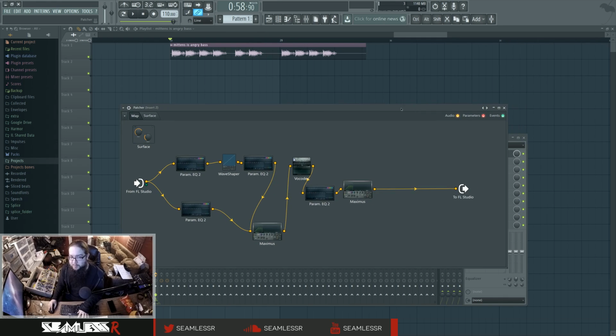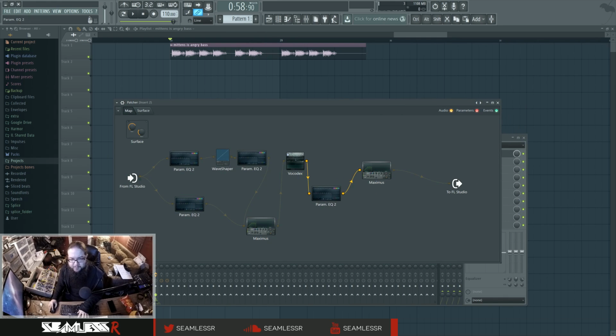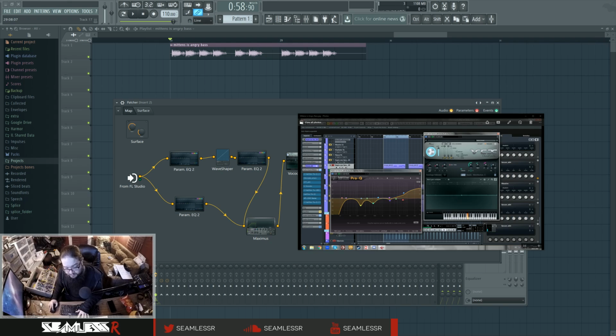Unsurprisingly, Vocodex is involved. So the main thing is, the way that this works is that he gave me a picture, actually. This. And I'm going to be a smart person this time. I disabled Serum. No, I wanted to show off Giant Serum. I don't have time to do this again.